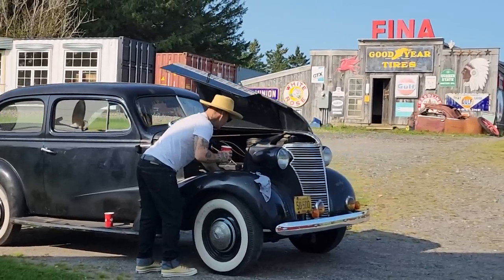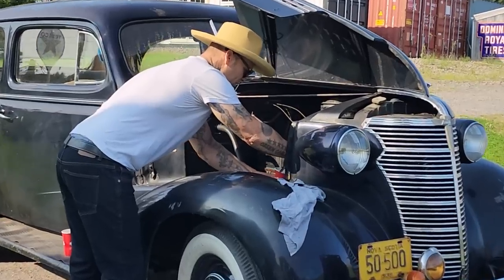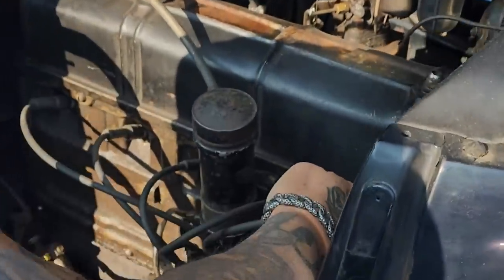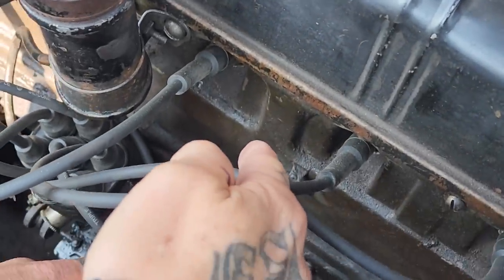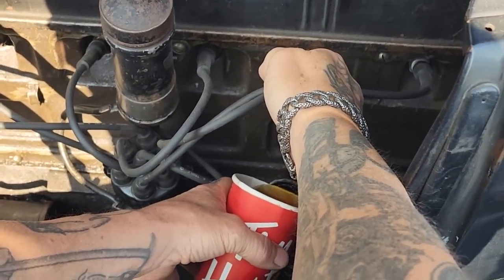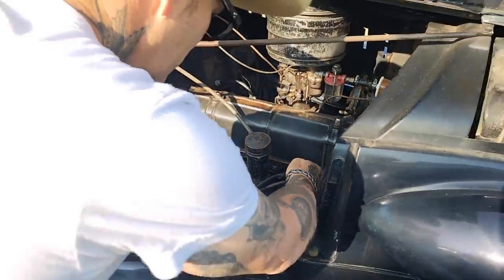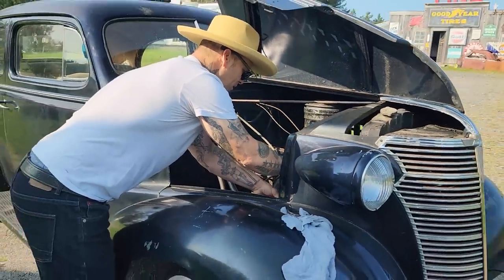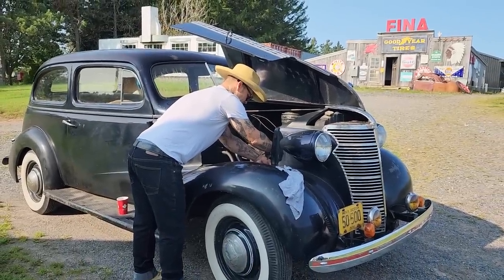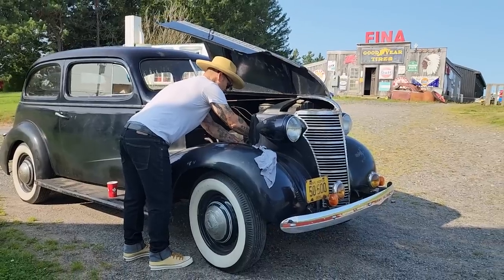We're going to get on its way. With these old cars, it's just the right thing to do, to check everything. With the cars nowadays, I don't think many people check anything, or I don't. But I'm going to give her some coffee. Jolene's mother gives me these cups, and it's much appreciated. She washes them, cleans them, and I use them for a little bit of everything. Get a little bit more in there.